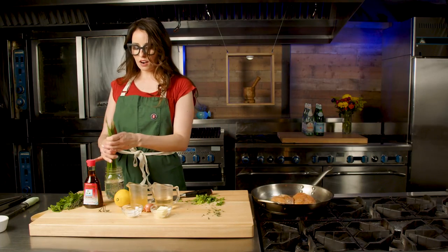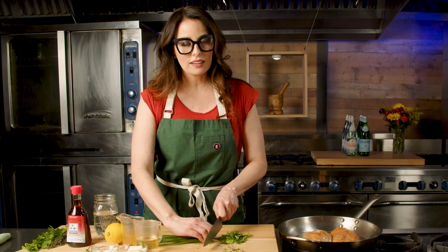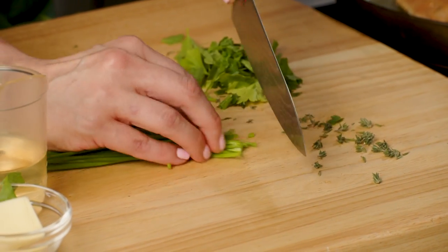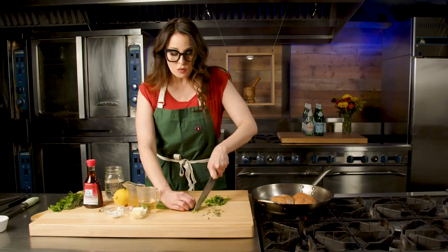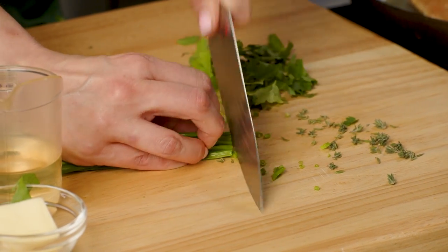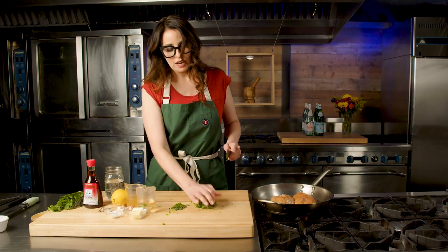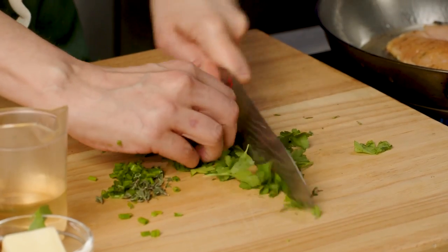And finally, our chives — so pretty. We are going to slice. Do you see how my knuckles are against the knife? Don't do this — that's just going to give everyone a heart attack. You've got to put your knuckles back and let your knuckles guide the knife. You know when you see chefs go fast like that? That's wrong — you're just messing up your knife and you come off like Dexter. We're going to chop our herbs, gather them, and again, rocking motion. Never like this, always like this.